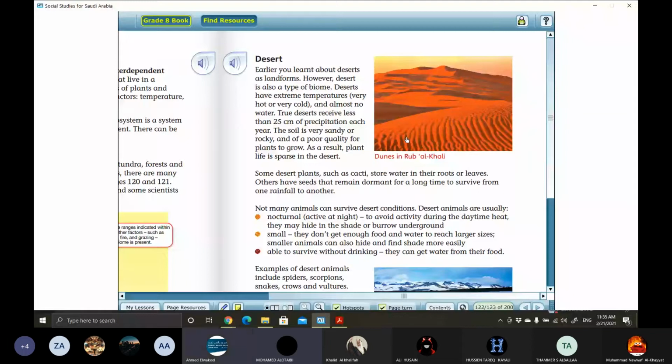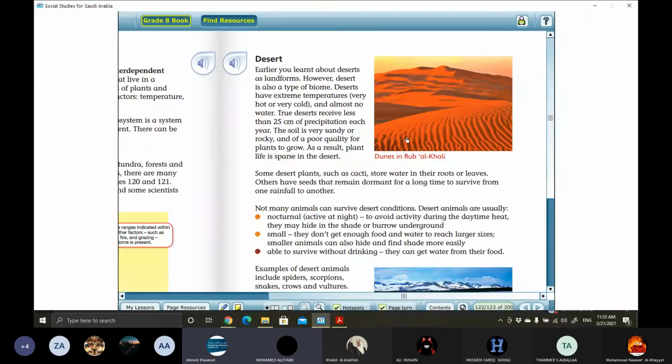There are some sheep in these places, yes, but not a lot. They move from one place to another looking for water and also for food, from one oasis in the desert to another oasis. Do you know what an oasis is?